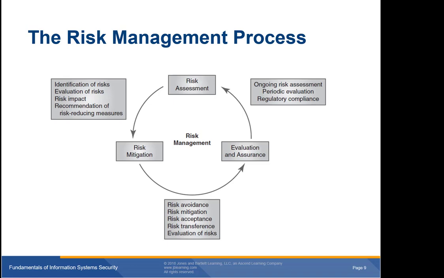Then we do implementation of the risk responses. We take action to implement the chosen responses to each risk from the previous step. And then last, we monitor and control risk responses. We monitor and measure each risk response to ensure that it's performing as expected. This step can include passive monitoring and logging as well as active testing to see how controls behave.